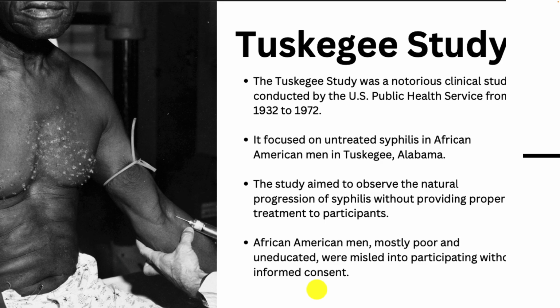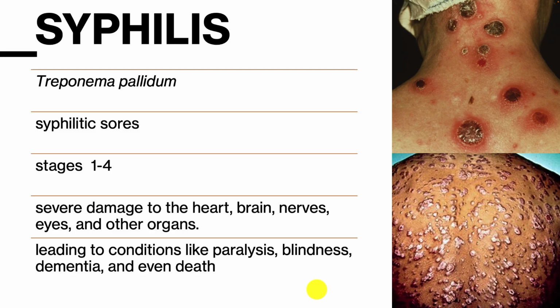So we weren't any better than the Nazis during this time, and it led to a significant loss of trust in the medical community, especially among the African Americans, and ultimately it contributed to the establishment of stricter ethical guidelines for research involving human subjects. So even though this was horrific, of course, it did have a silver lining, and I just wanted to show you some images of how the body was responding to syphilis and the sores that are presented by this condition.